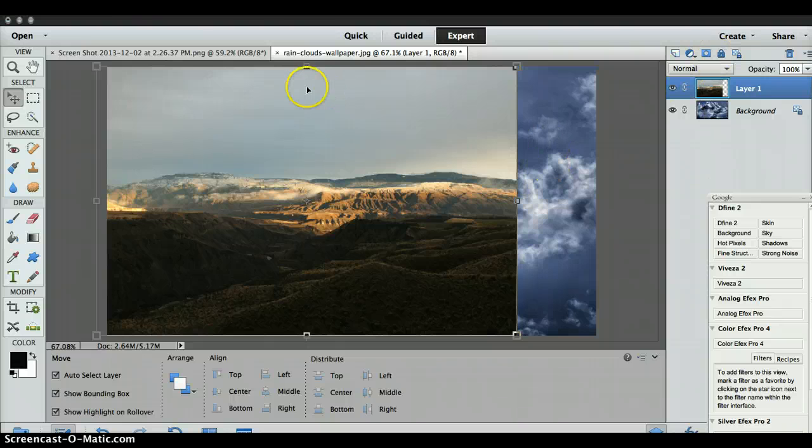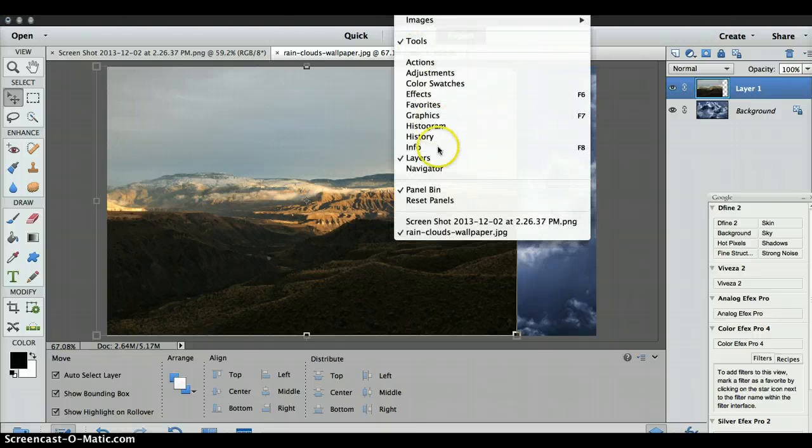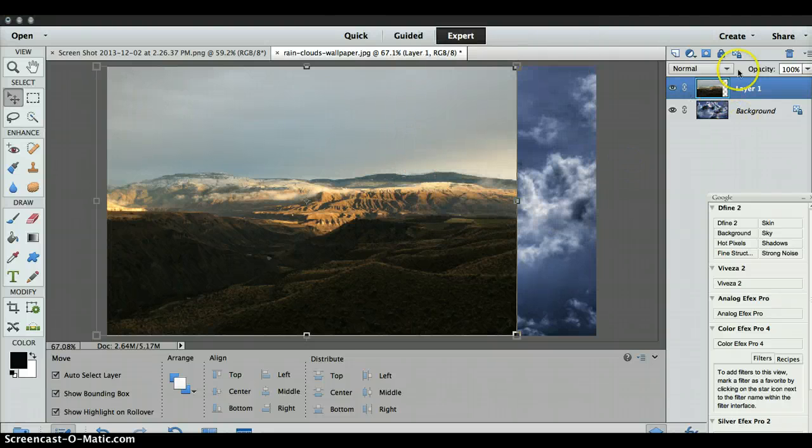Okay, so the next thing you're going to do is all of a sudden you have layers over here. If you don't have layers, you're going to click up on the top tab. There's a bar that says Window, and you're going to make sure that Layers is checked. I don't think my screencast is picking up my top bar, but in yours there should be a top bar in the Elements editor that says Window, and just make sure that Layers is checked, because once Layers is checked, then it pops up a window over here.